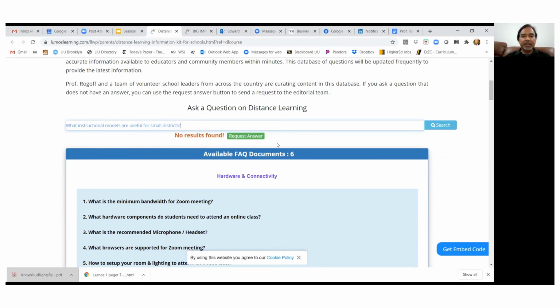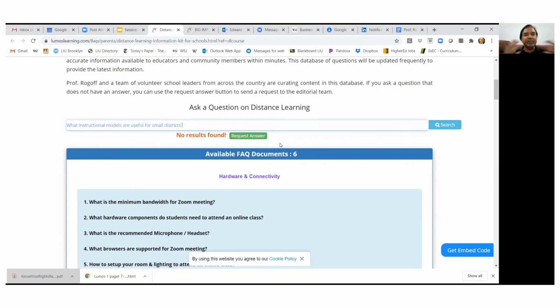And another interesting thing here is that you can easily share and distribute this information. It's an open source database of questions, everything around distance learning. So there is also an embed code that you can request on the page itself. It's also in the PowerPoint that we are sharing with you. So if your school website administrator can add those few lines of code, then essentially the widget that we are experiencing here can be made available on any website of your choice or a blog.